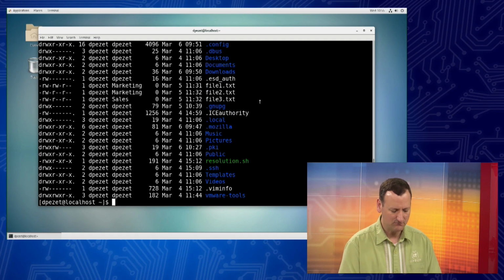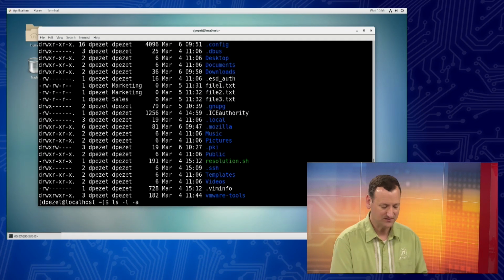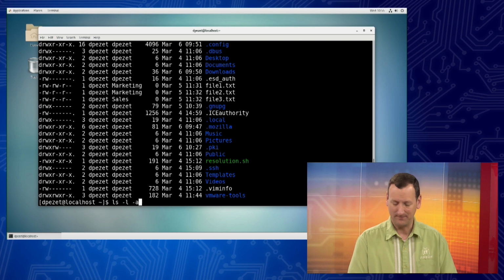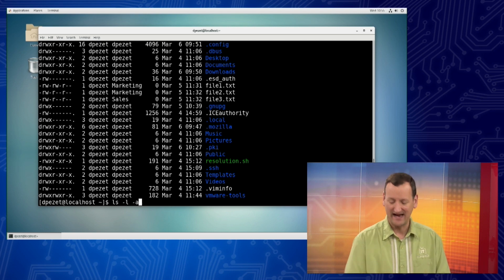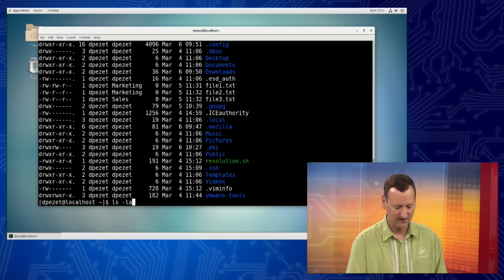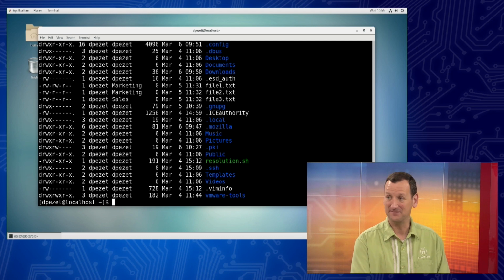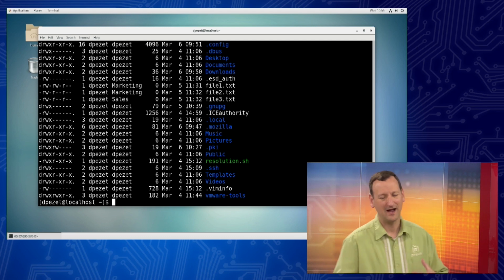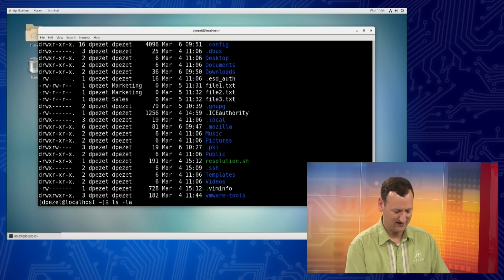And when you're doing more than one option, like I'm doing here, you can actually combine them. So instead of doing -l -a, I can combine that to -la, right? Stick those together, and now when I run it, I get the same output. It doesn't look any different. And I'm kind of in the habit of actually doing -lah.